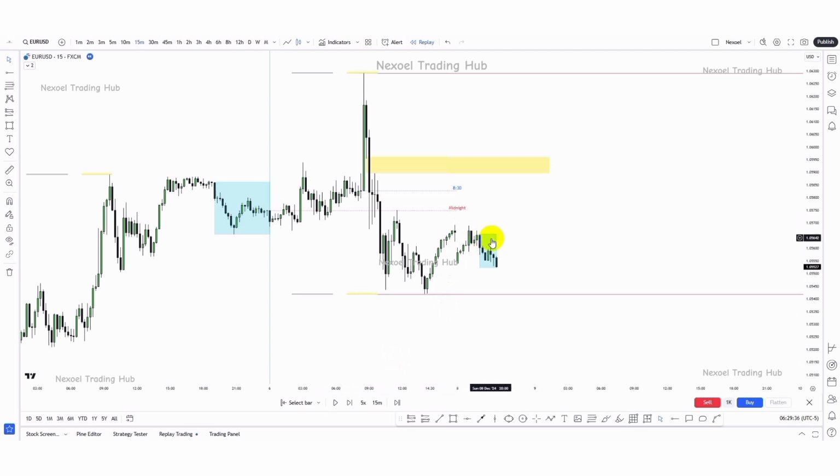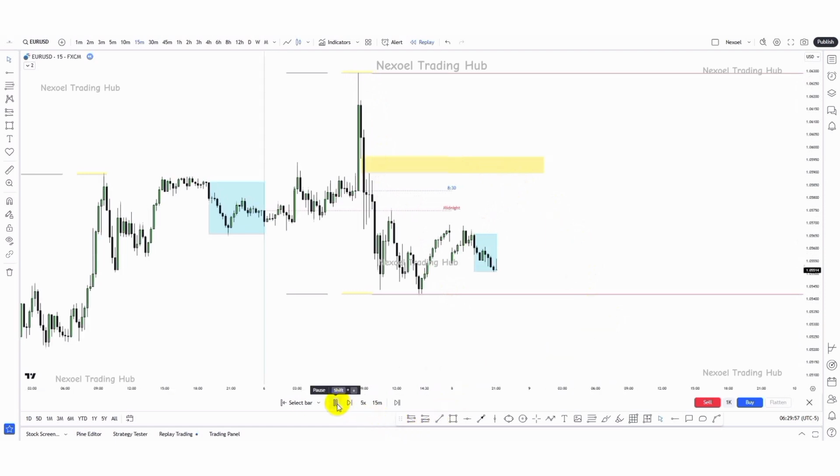So now we can see this is the Asia session, and we want to see the delivery in the Asia session. Basically now, before the Asia session open, we identify the possible draws on liquidity within this daily dealing range. We have this buy side liquidity. We want to see price seek the buy side liquidity and then the bearish movement to the downside. So let's play price to see.